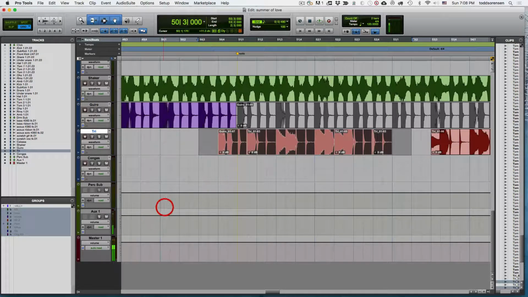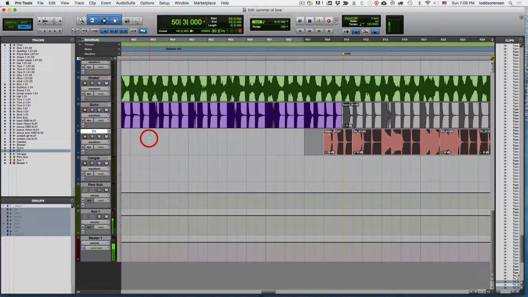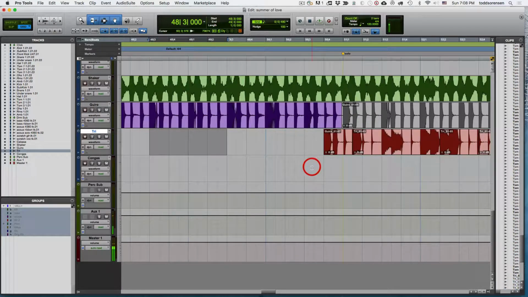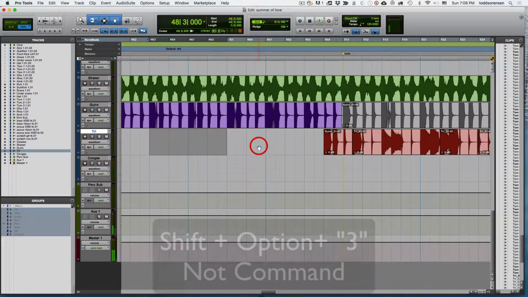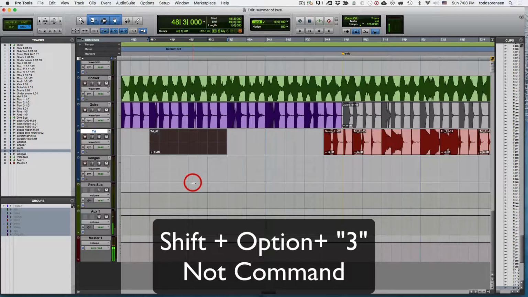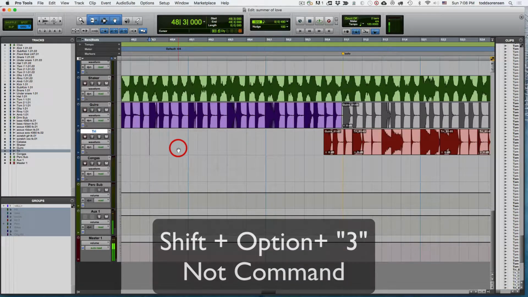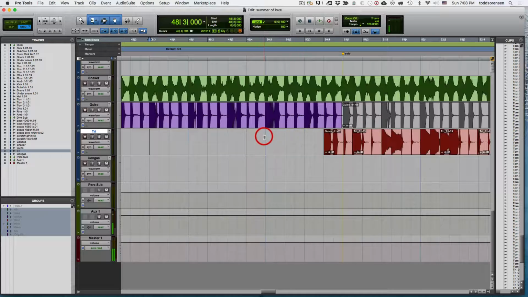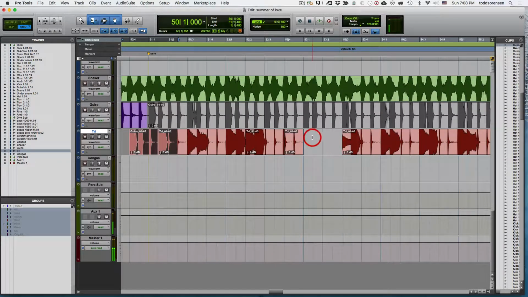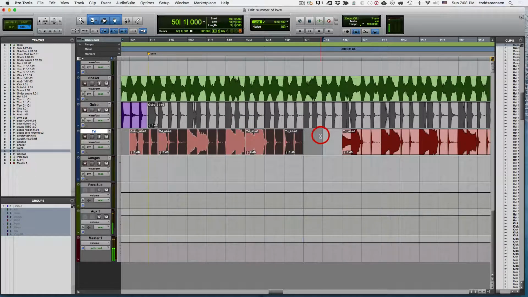So earlier in videos, you saw me create a piece of audio out of thin air, like this. All I'm doing is making a selection and then saying Shift Command 3, which is consolidate clip, and it consolidates, in this case, nothing and turns it into an audio clip. So a consolidated clip can contain silence as well as multiple subclips.